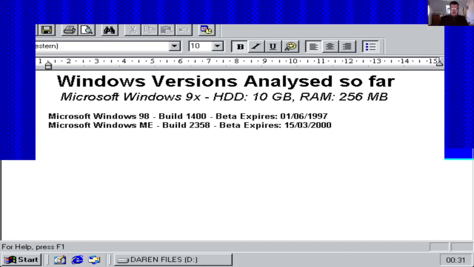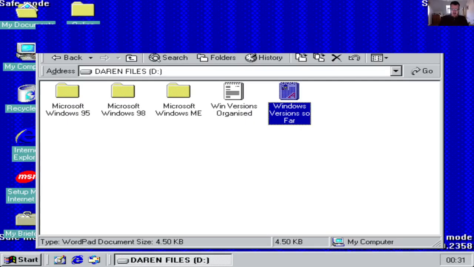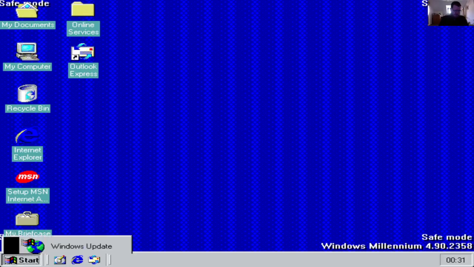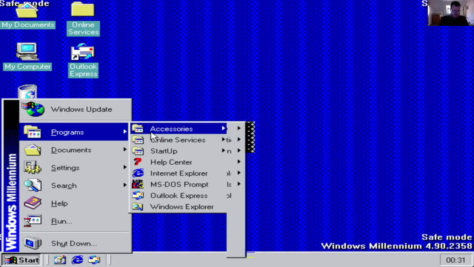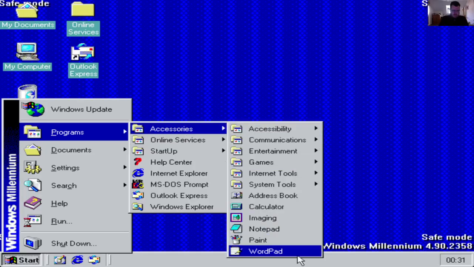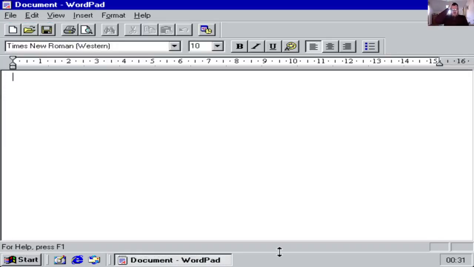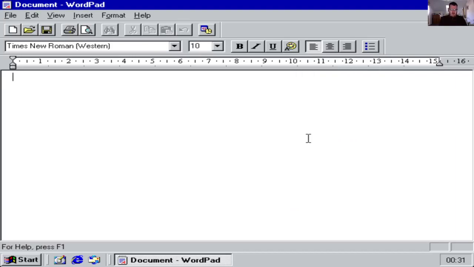I will open up a new WordPad document here. Because I do want to show you some of the features that are available here. Changing of the colour.